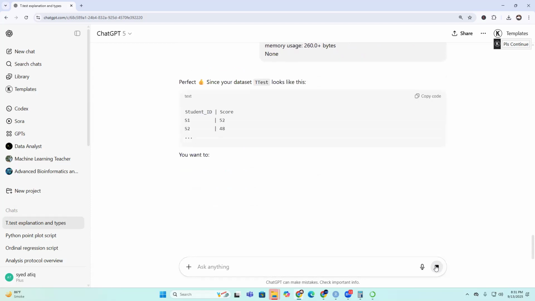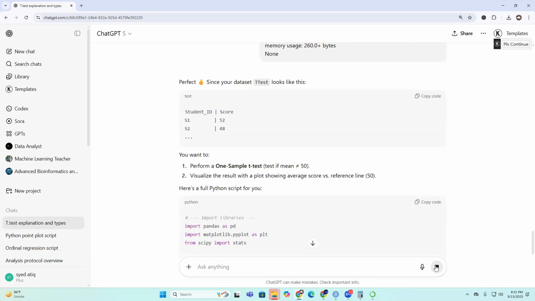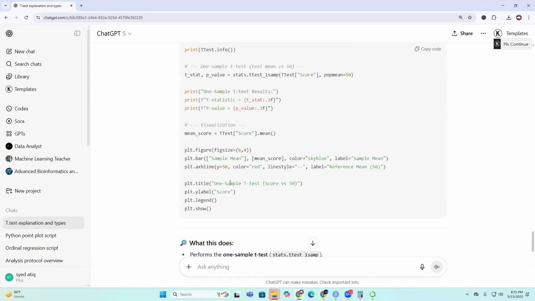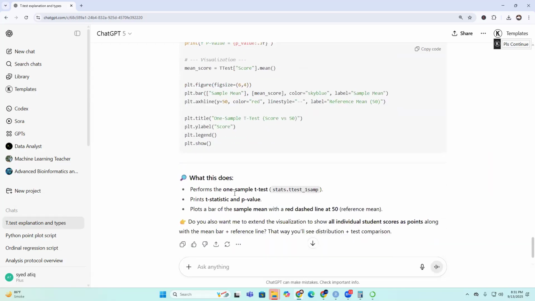Since your data set t-test look like this, you want to perform one sample t-test, visualize the results with a plot showing every score with reference line. Okay, here is a full Python script. If you want to save this script, also write a message. Thanks.